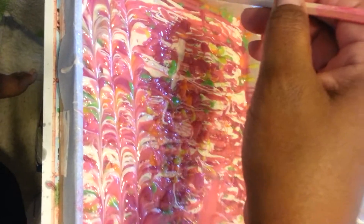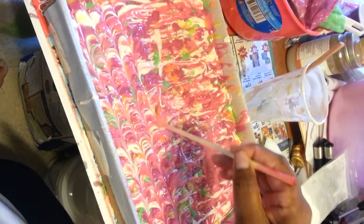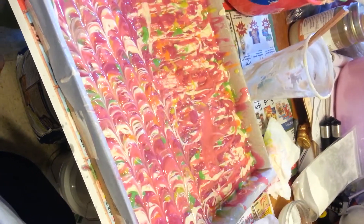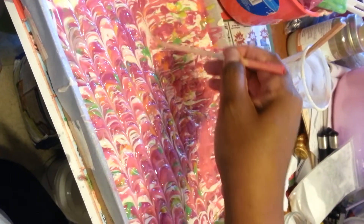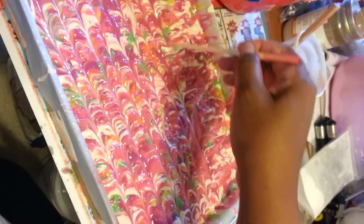So anyways it was treacherous, this feat. I'm trying to get it so you guys can see. I have to use a chopstick because I don't have a comb. It wasn't that easy using the bottles because they wouldn't allow air to go back in. As you can see I'm just making the lines — I don't have the comb with all the teeth, so I'm just using a chopstick.